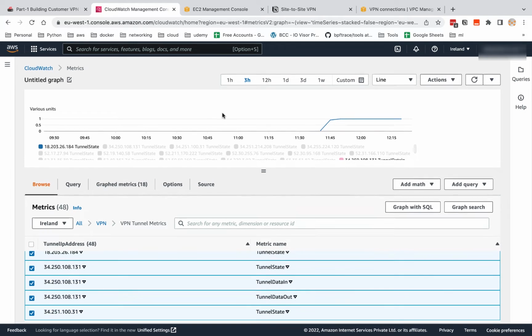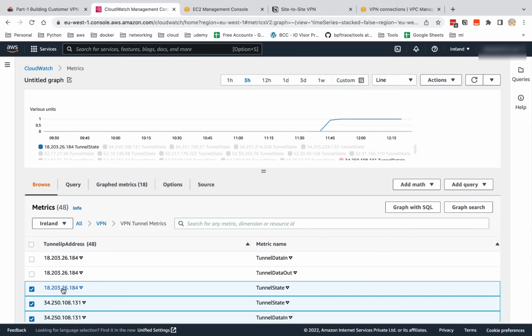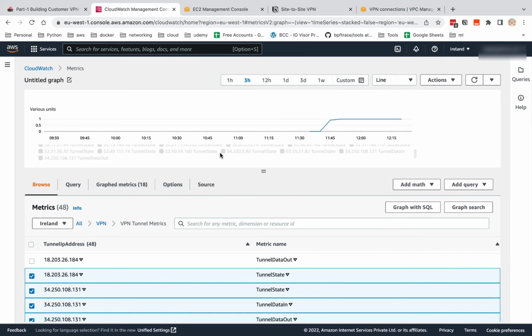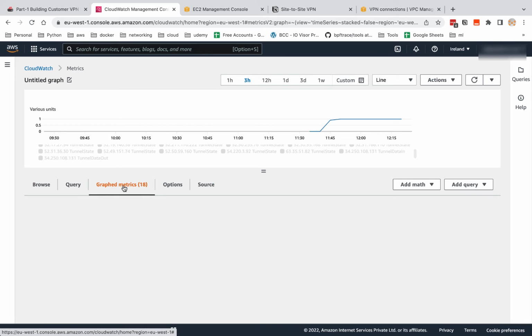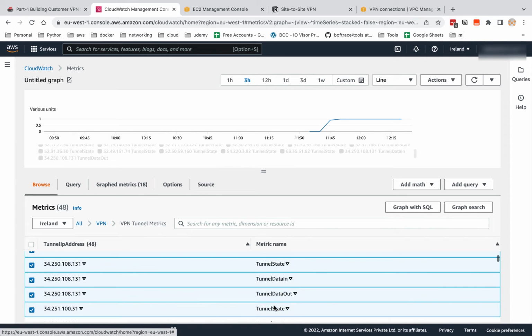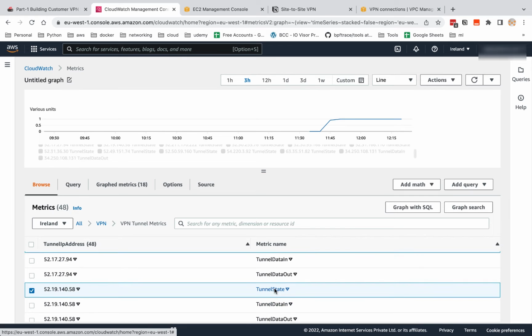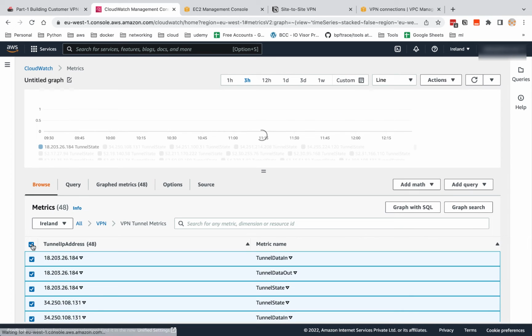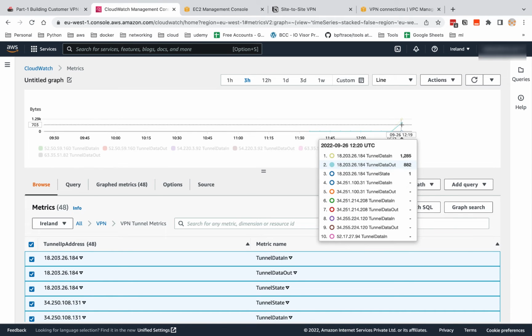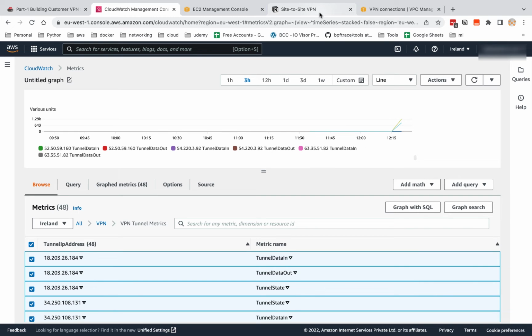Now we can see a couple of metrics that started to shoot out. So in order to make things less complicated, what we can directly do is select all of the metrics that are available for you. You can see various metrics mentioned there. So I just selected everything, and you can see two of the other metrics started to pop up: tunnel bytes in and tunnel bytes out.